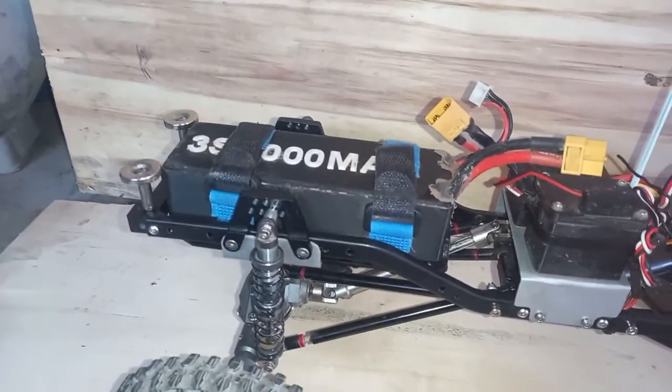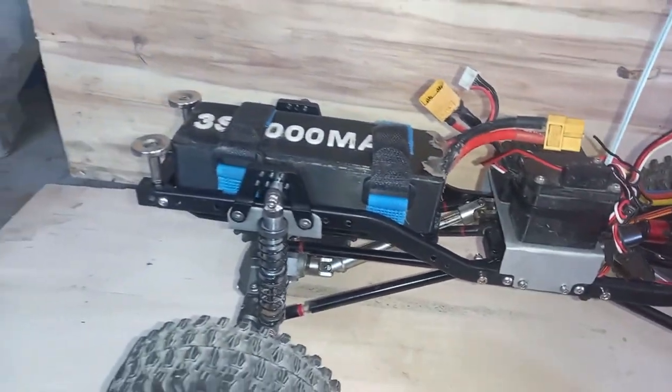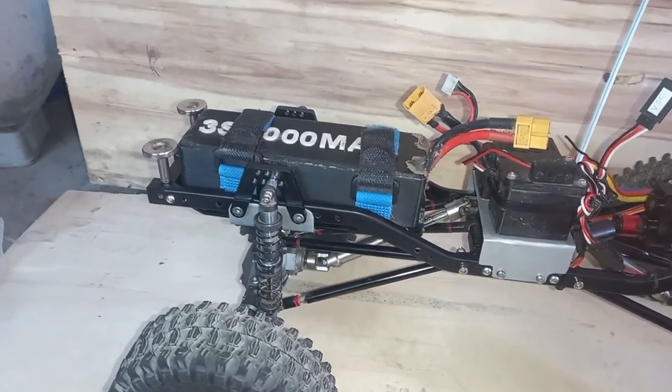lower the battery tray as I could. I fabricated these two plates myself, for adapting to the new body.